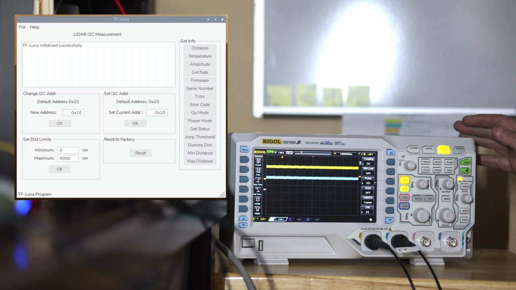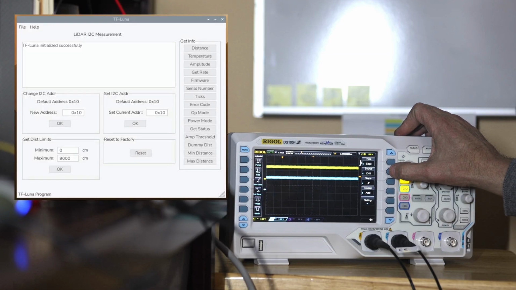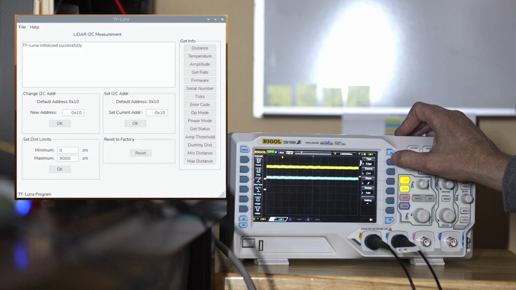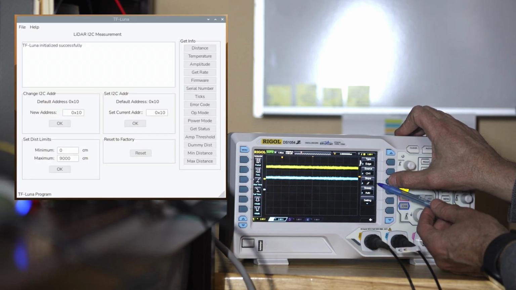The next thing we want to do is set the parameters for the trigger. We push the trigger section and then the menu button. The menu right now says it's on an edge. The source is going to be channel 1, meaning that's where our data is. And we're going to change the slope. Right now this is on the rising edge.